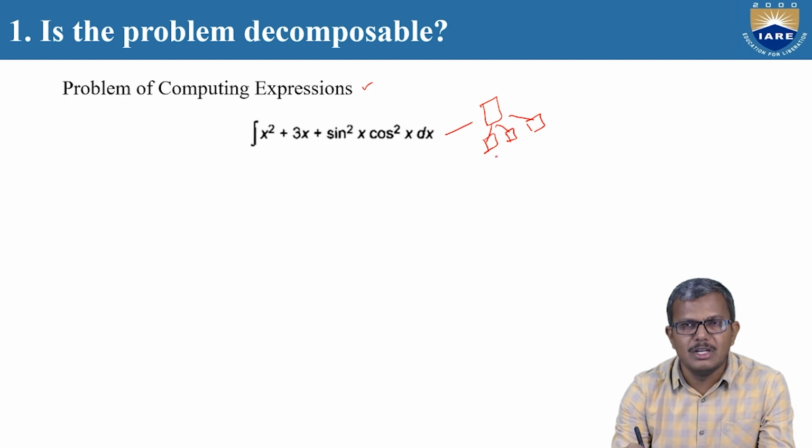We will try to resolve the sub problems individually, and get the solutions for these three sub problems. Whenever we combine the solutions for these three sub problems, we get the solution to the main problem. So is that kind of approach applicable to this computing expression or not? That we need to see.